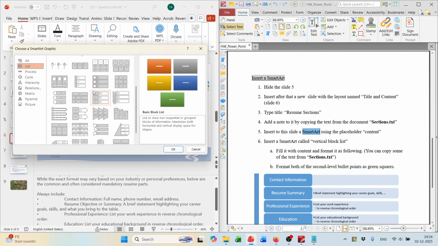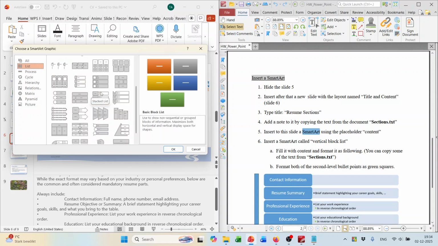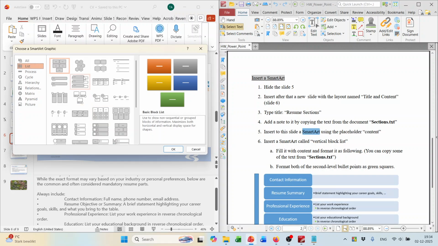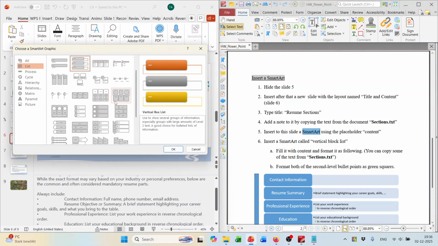So let's find it. Where is the vertical block list? So this is the vertical block list.